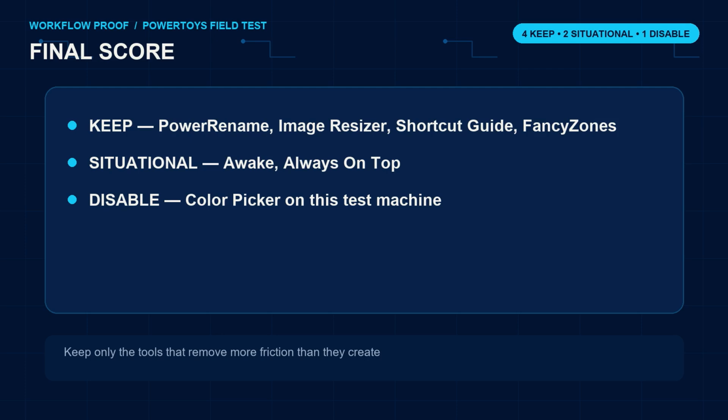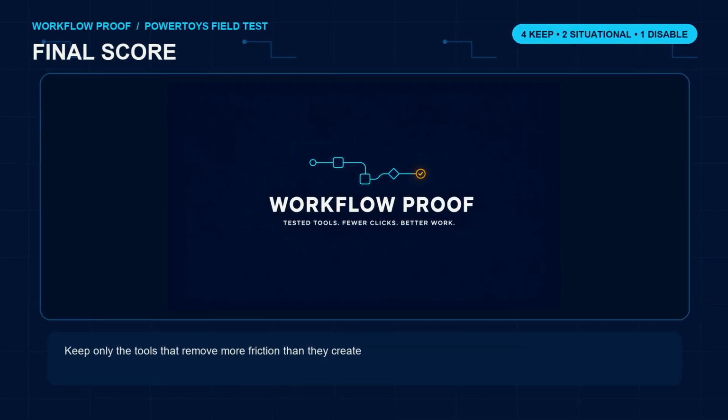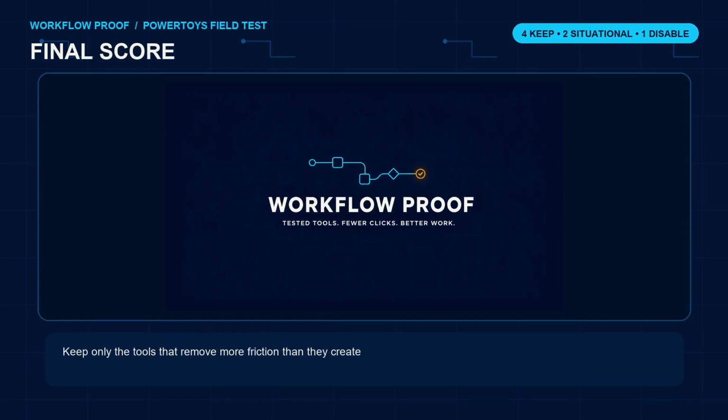If you want to run the same test on your own setup, use a 5-step checklist. First, write down the exact task before opening the settings page. Second, use dummy files or a reversible window so the experiment cannot damage real work. Third, define the pass condition in advance. The right dimensions, the right file name, or the right window state. Fourth, verify the output instead of trusting the animation or success message. Finally, restore the starting state and decide whether the utility deserves permanent attention or only an occasional shortcut.